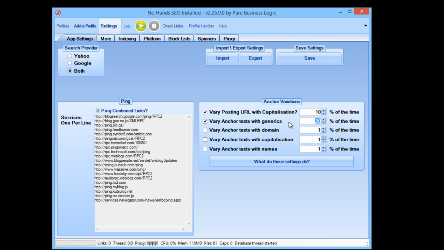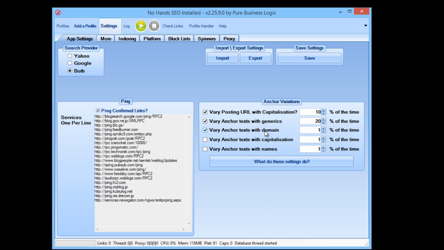I think there's roughly 150, I'd have to check on that, but I think it's roughly 150 different generic anchor texts that can be put in, and these are terms which are often used when your average person will post a link to something, and it makes your link profile look a lot more natural. So in the eyes of Google, they're probably more likely to rank your website because your link profile looks a lot more natural because of that.